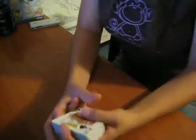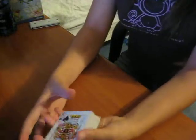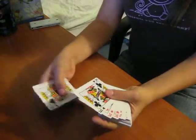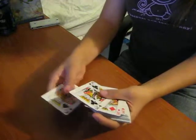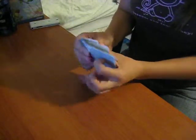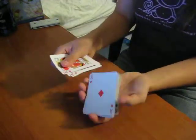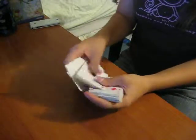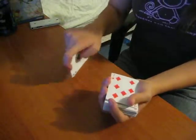Now, you're going to need a special way of counting these 8 cards off the deck. You're going to go: 1 king, 2 kings, 3 kings, and now when you get to the 4th king, you can push off the 1st king that you counted and start pulling it to the whole deck side, then just pull this off, square it up, and go 5, 6, 7, 8. They think that you have all 8 cards there, but you really have that 1 king on top.